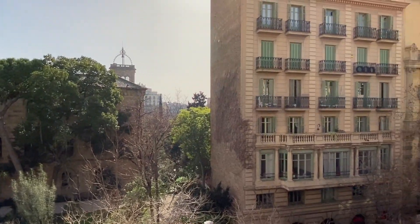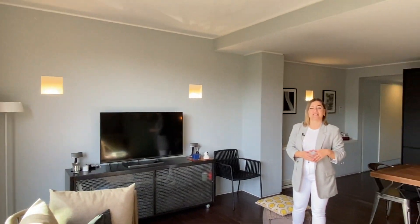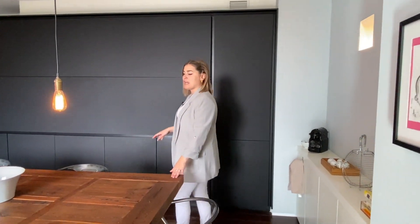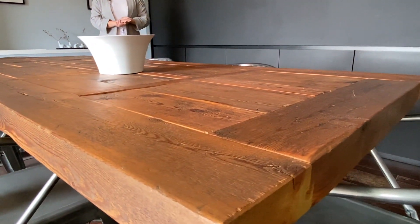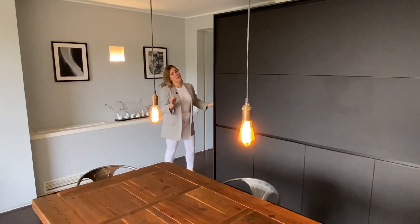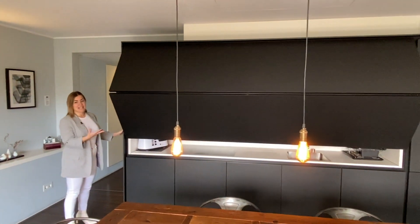As I mentioned, the apartment is a new development project of 2015, so it's equipped with air conditioning, a heating system via air ducts, and also domotics that help us control the lighting using different settings. Here is the dining room space — it's ideal to host 10 to 12 people as it's a very spacious living and dining room. And in my opinion, one of the most interesting things about this space is the kitchen.